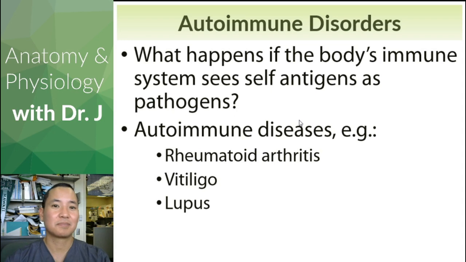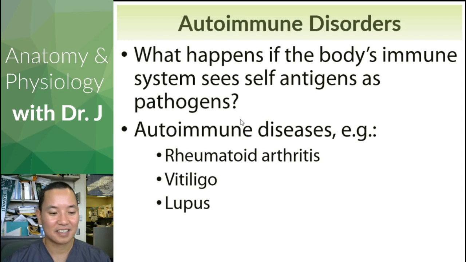Lupus. Oh, this is really bad. Lupus is an autoimmune disorder, but it's so broad. Basically these people can attack pretty much every tissue in their body, especially if, as one example of a really bad type of lupus, they produce antibodies against DNA. What cells have DNA in your body? Well, pretty much everything except red blood cells and platelets, right? So this is why they have widespread systemic reactions. Why? Because their immune cells are attacking every single cell in their body.